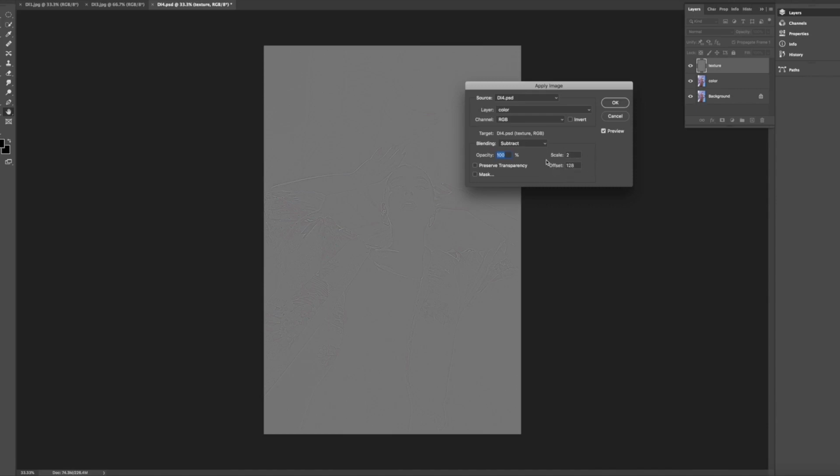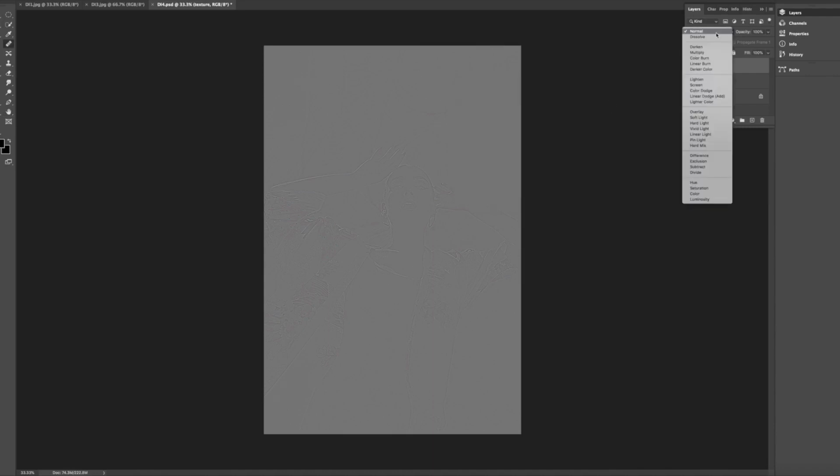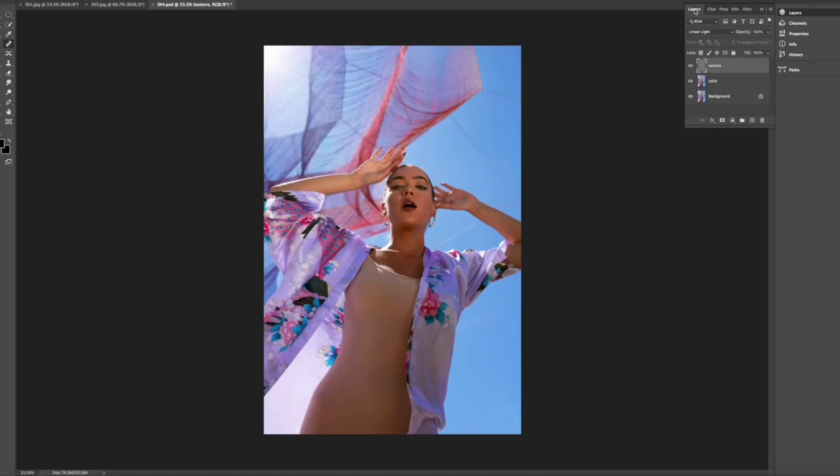Opacity of 100, right? And hopefully these numbers are the same as yours, and if not, just go ahead and change them. I'm gonna click OK, and we're gonna change this to Linear Light. So we can see our original image back. Nothing has changed in either layer, right?